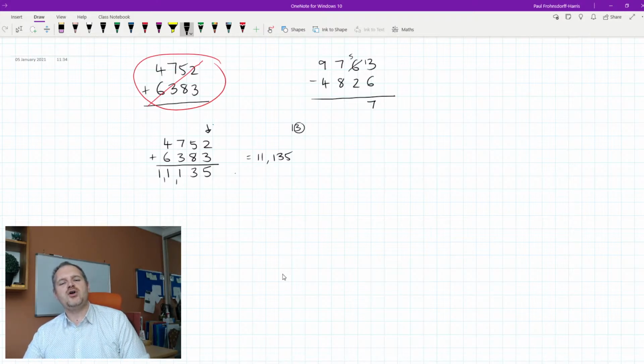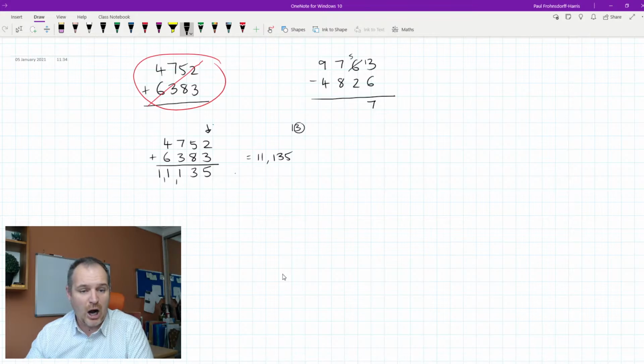Now, obviously, I think this is quite neat because it's quite spaced out. I could put them all in one square at a time, but it's because it's nicely spaced out, even bigger than that. I'm not going to worry this time. Now it's 5 take away 2, which is 3. And, hey, Alfie. And then 7 take away 8 can't do. So now we're going to borrow from the 9 and get 8. So it's 17 take away 8 is 9. And then 8 take away 4 is 4. And I think we'll all agree, well done, Maria. The answer is 4937.